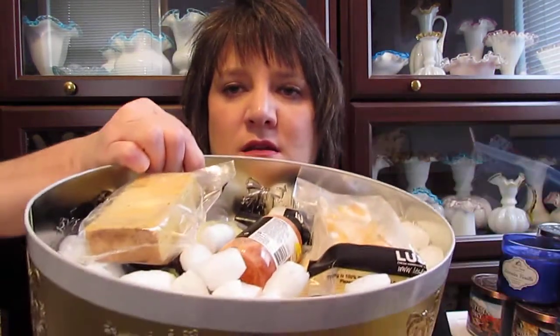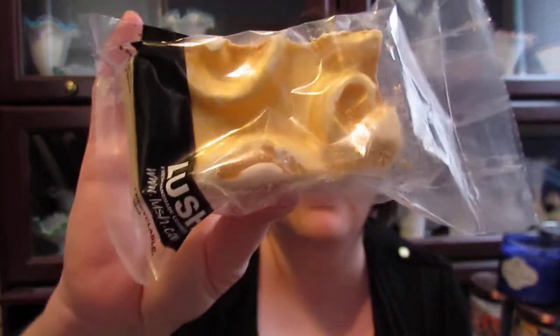It comes in the box with two little pamphlets. This is the Yog Nog — she said that'd be really good for my hands since I wash them a lot. This is the Snow Cake Soap and it smells really good; I already have one bar of this. I was going to get the Olive Branch Shower Gel anyway and it came in this, and I was going to get the Celebrate Body Lotion and it came in this little tub.